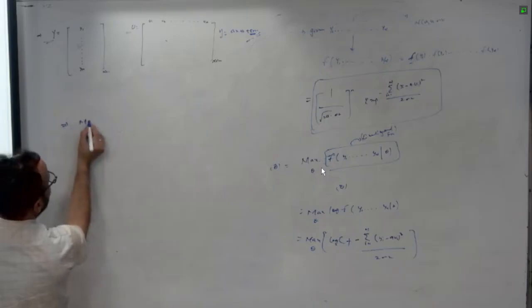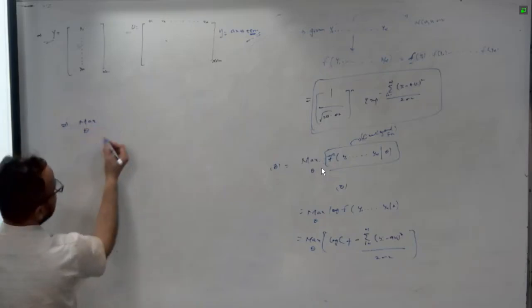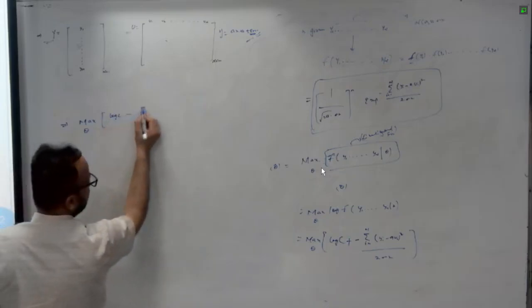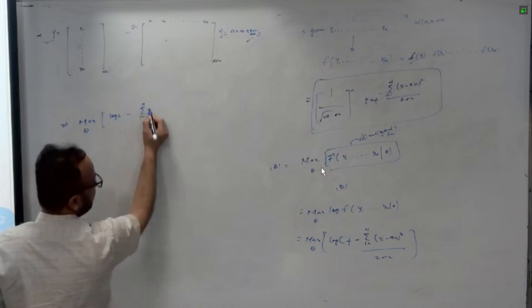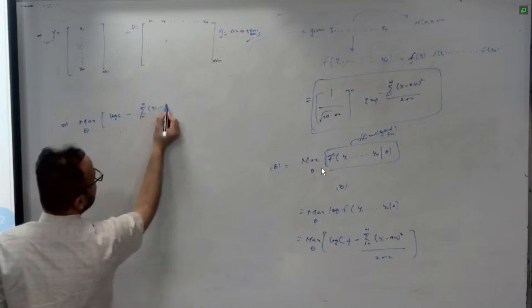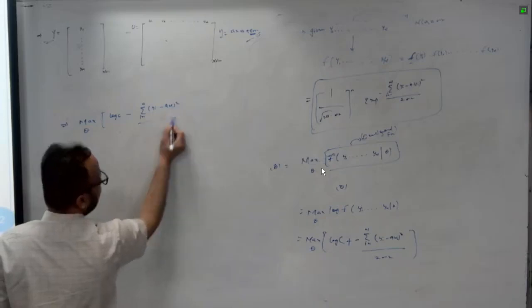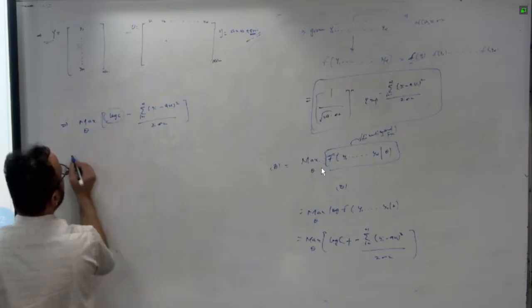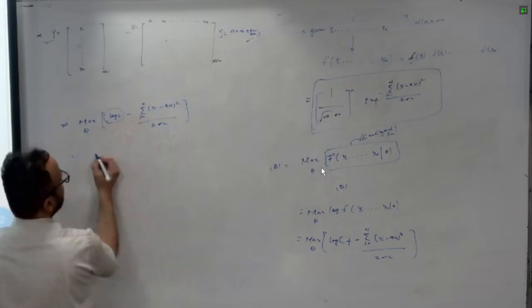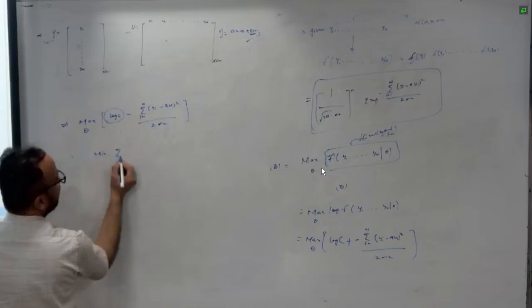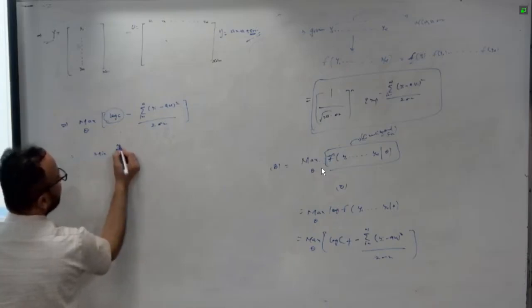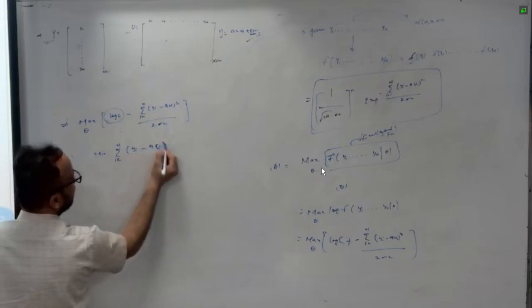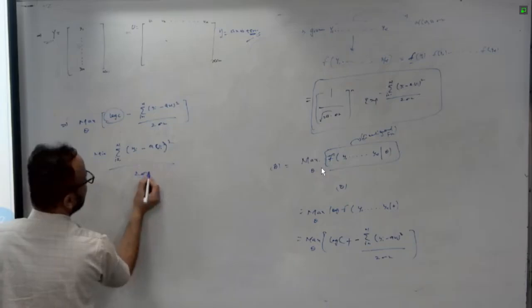It looks like how? Least squares, actually. So maximization over theta, you have the log of a constant and minus the summation from i equals 1 to n of (yi minus a into ui) squared by 2 sigma square. Okay, so if this is a constant, I'll remove it. I don't want it, and it is a maximum of a negative, so it is nothing but a minimum of the summation from i equals 1 to n. Agree? A into ui squared by 2 sigma square.